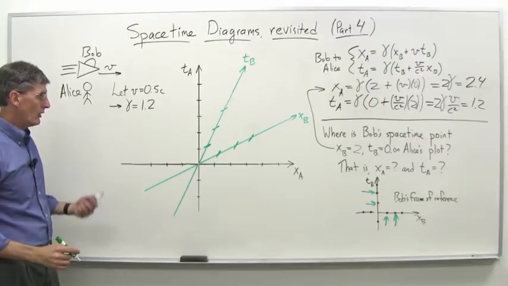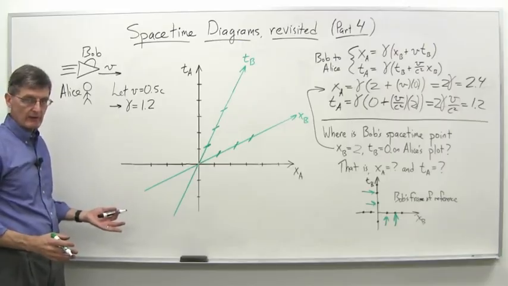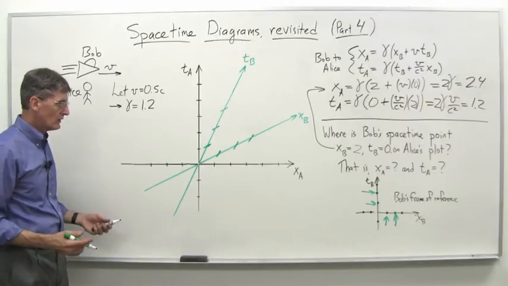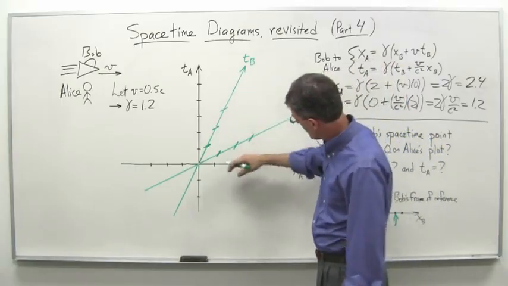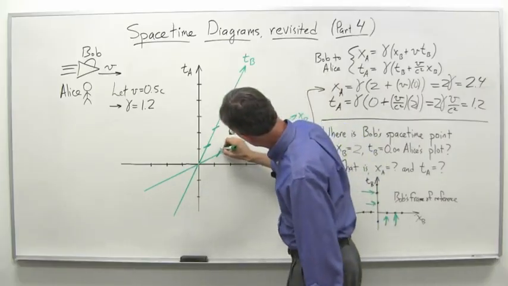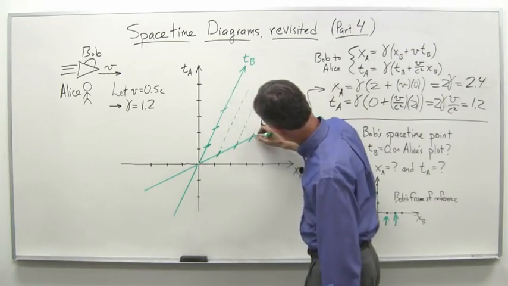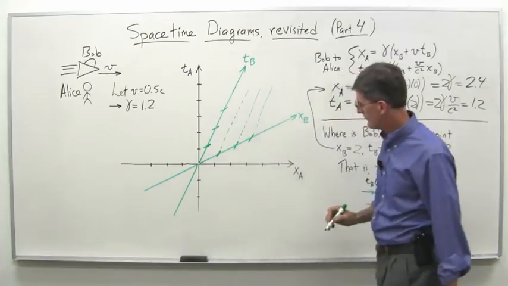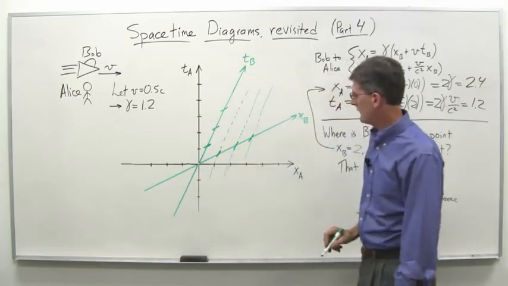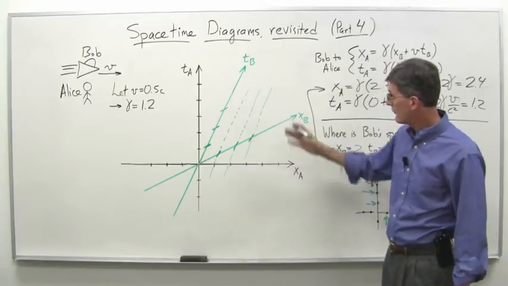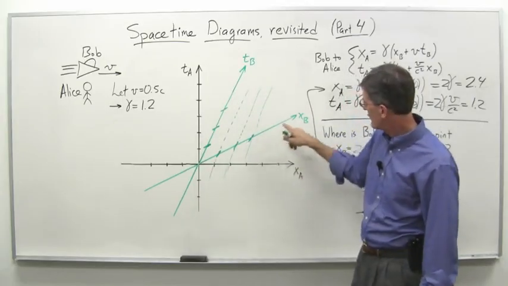Okay. Now, what that means here is there are lines of simultaneity and lines of same location in terms of Bob's axes here. And again, they're parallel to the t sub b axis, so they would be roughly like that, like that, like that. Okay, and extending down too, of course, all the way down there. Okay, and those are lines of same location. I hope I said that right. Lines of same location here for a given value of x sub b.